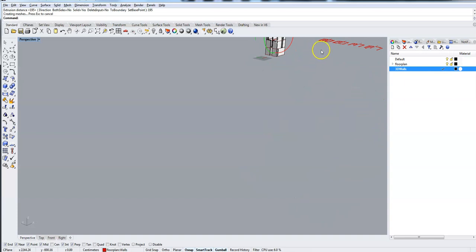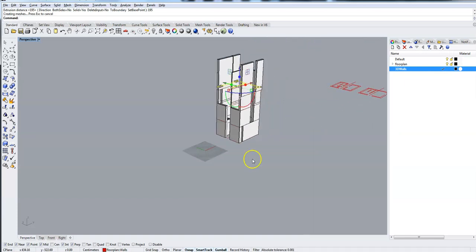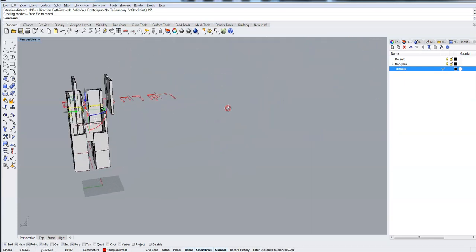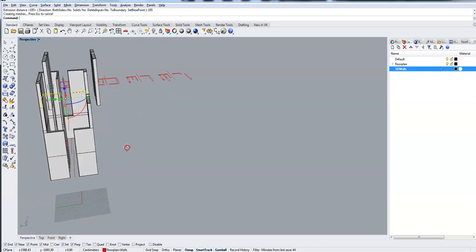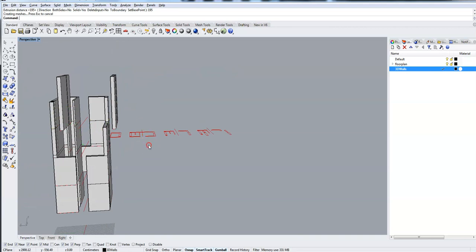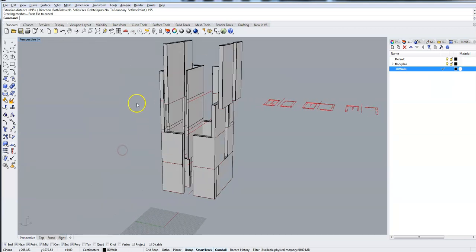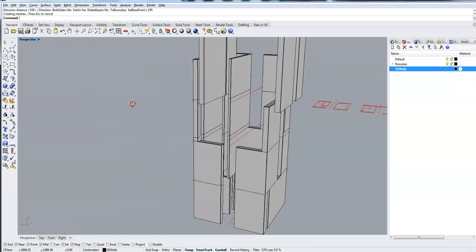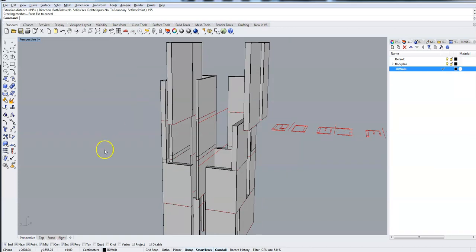Come in and approach it from the front. That's sort of what it should look like at this point in the game. Oh man, our Ando house is coming together. Next thing we'll do is put in some floor slabs, and we'll start blocking in the windows. Great job, everybody.